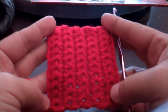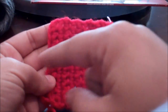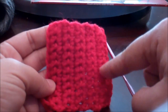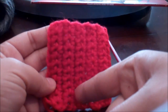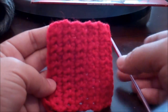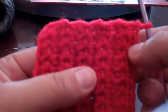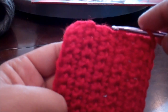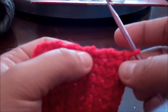As you can see here, it looks like five rows, 1, 2, 3, 4, and 5. We are going to be going right in between this one right here. If you look carefully, there's an opening. So you're going back 1, 2, 3, 4, 5 rows, and we're going to go straight there.